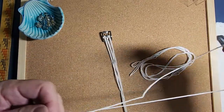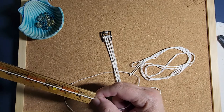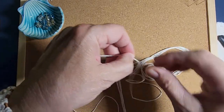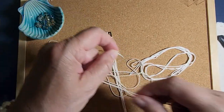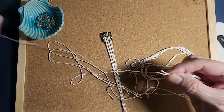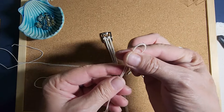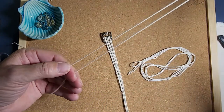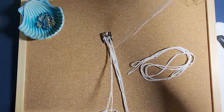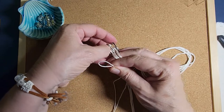So what we're going to do here is we're going to measure out 1 foot length, and that is actually how much longer one side is going to be than the other side. So we're going to match our end up at the 1 foot mark. Now's the tricky part. We need to make sure which side of the cord is which. Okay, so the inner side of the cord is a short side and the outer side of the cord is a long side, and that's actually how it's supposed to be. So this is the proper orientation for our loop for going onto the buckle for the half hitch knot.